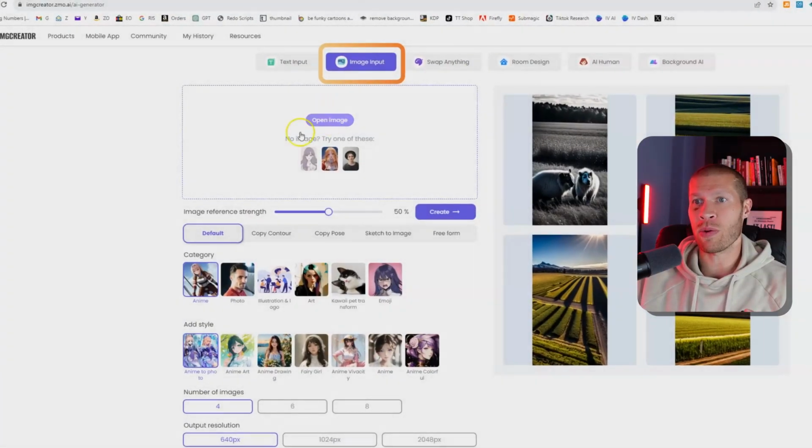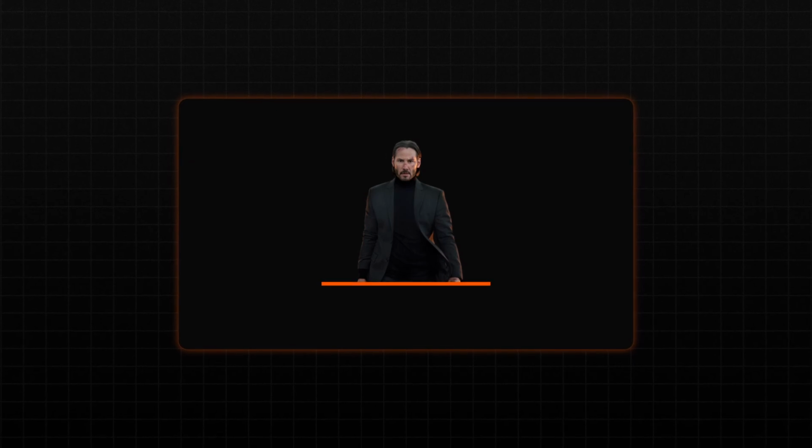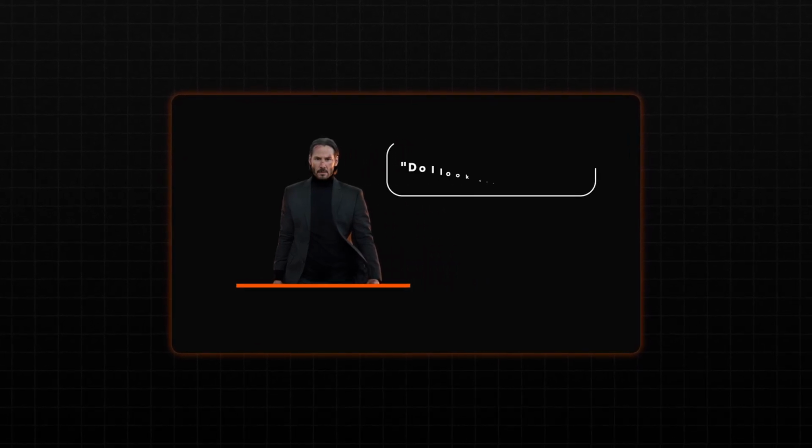Now, one of the last ways that I've been using this, and this is the best way, is if you go to the image input right here. One of the really cool things that has been working well for me on Etsy, and you, again, need to be really careful of IP here, is taking popular characters in TV shows and movies that are hot right now, and essentially taking their most popular quotes, but then cartoonizing them so that it's not the exact picture of them. You can still utilize them in the picture and their quote, and then people that are searching for that specific person, that specific TV show, and that specific quote are gonna find your image.